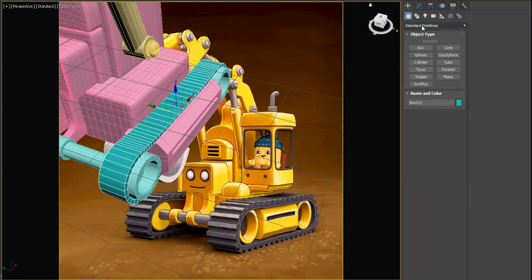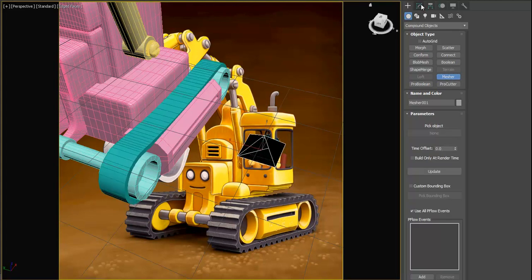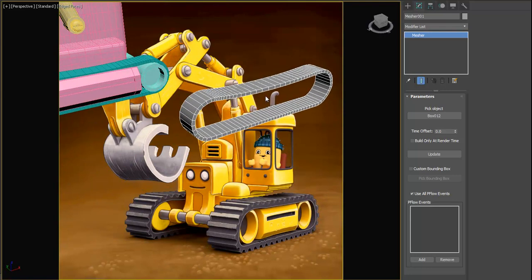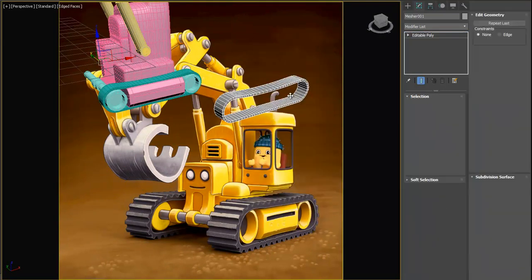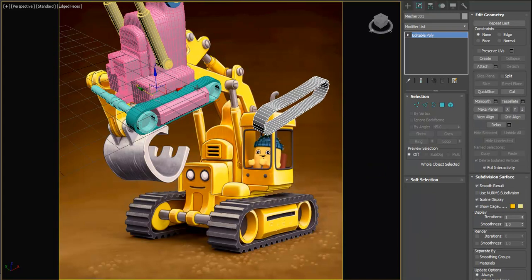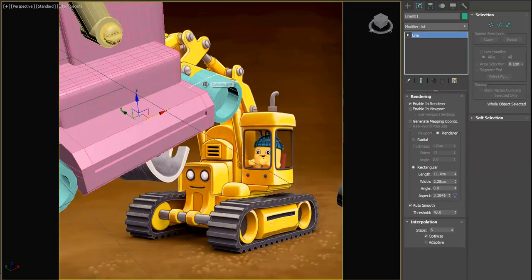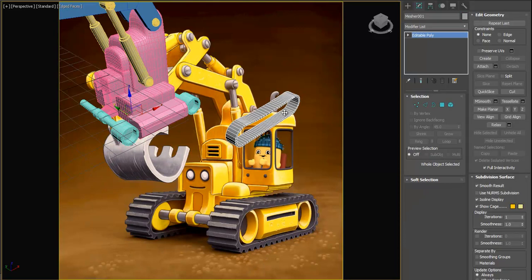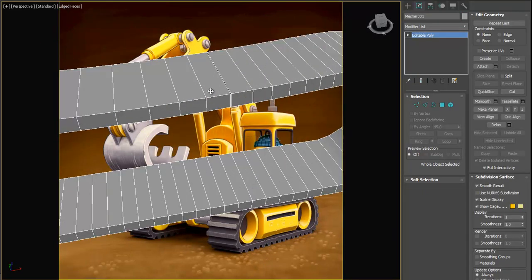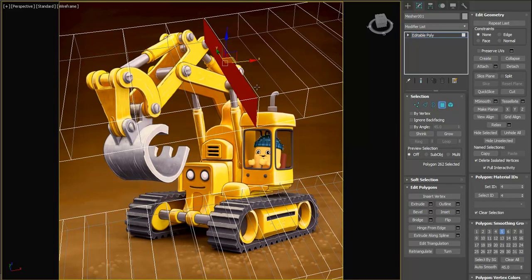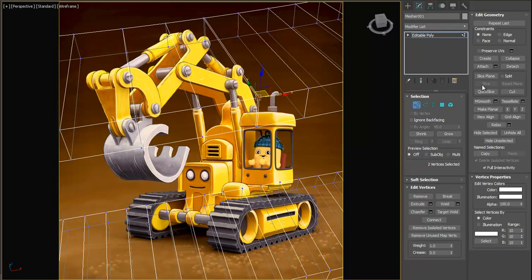For this we can use the measure object. Go to the compound objects and create measure, and select our box. Now this object is generated, and now we can use this object instead of our original box because it's editable poly now. So let's delete this box and delete our spline, and let's find where our start and end are and connect them by deleting these end polygons and start polygons and collapsing these edges, these vertices.